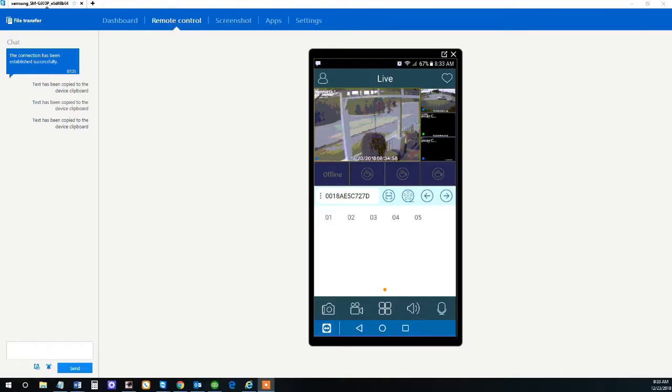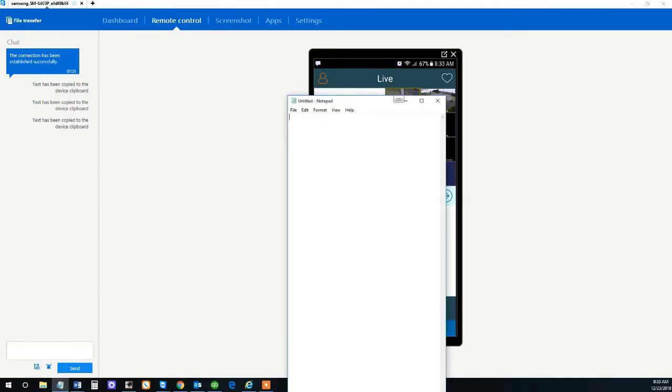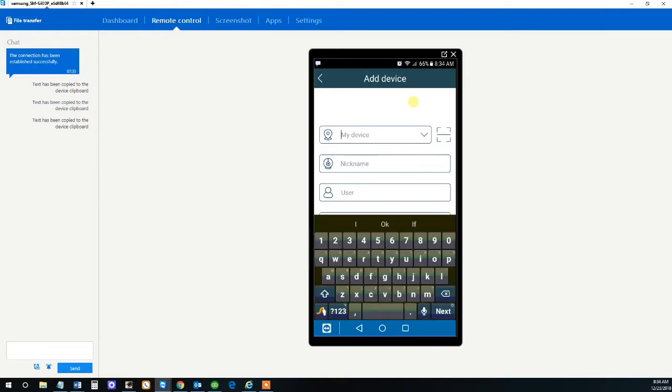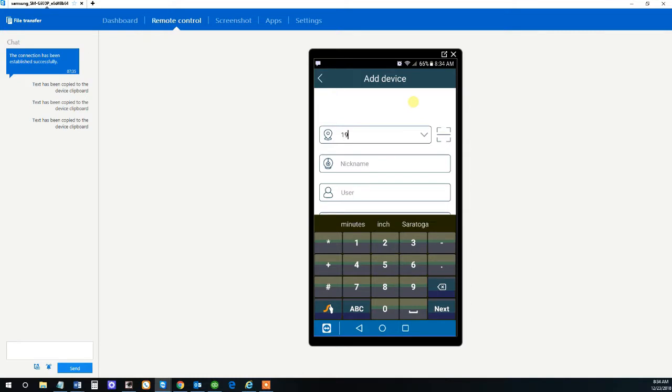And like before, when we were testing it, we're going to hit the little man in the top left corner. We're going to click on server list. And once it goes into server list, we're going to click the little plus symbol in the top right corner. Now, we're back to the add a device page. We're going to enter our local IP address in the top line. Yours is going to be different from mine.